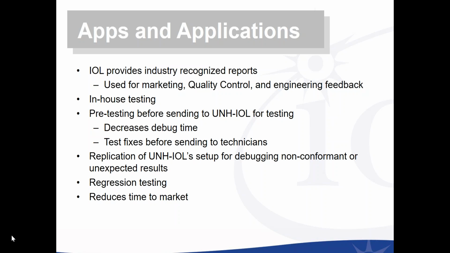By having a Bitfire in-house, this allows you to also replicate our test setup. So if we do find something unexpected or possibly non-conformant during the testing, we're able to walk you through the steps that we did to find the issue, and then hopefully you're able to find a solution using your own team at your facility. Having our test tools available to you will also let you do some regression testing as you make updates to your devices and make new revisions down the line.